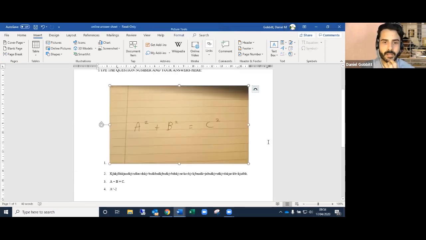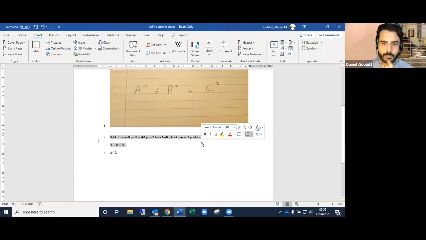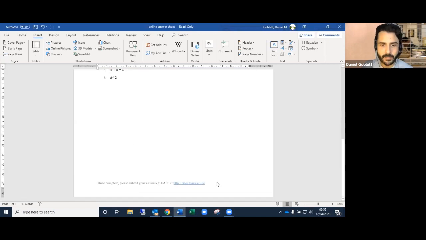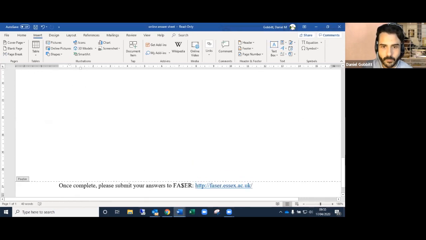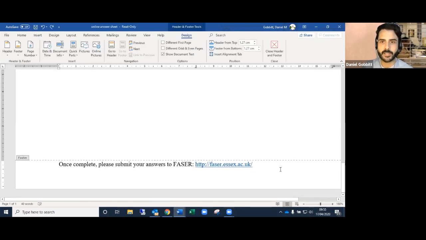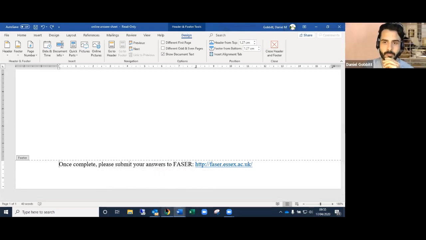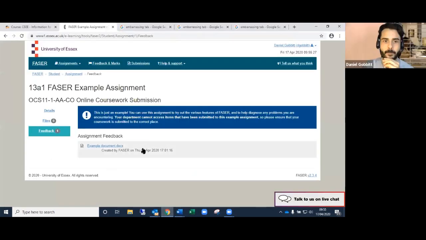So you see my answer here, I've imported a formula, then I've got some gibberish down here, then I've got some more answers. Now at the end, I don't know if we can see this. Let me zoom in for this one. It's in the footer. So that's just the general Phaser link, so you need to go back to that page, because that's just going to take you to Phaser, which isn't any good. Remember, you've got your personal page. Just open the personal page, Daniel. Yeah, so that's where you want to be.